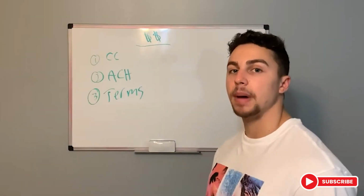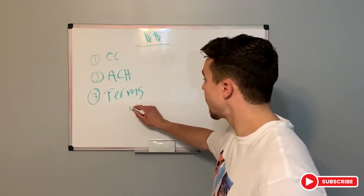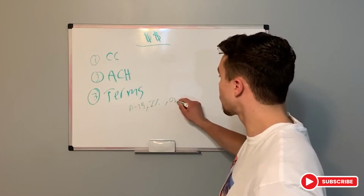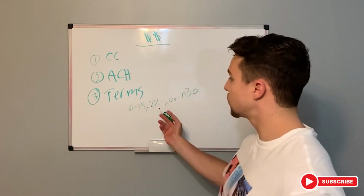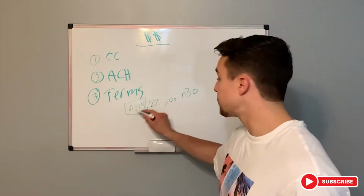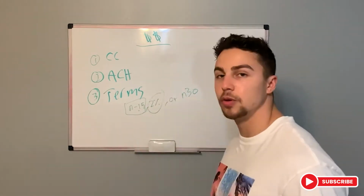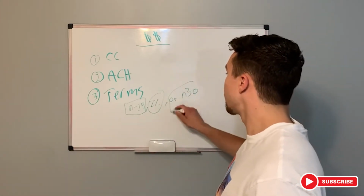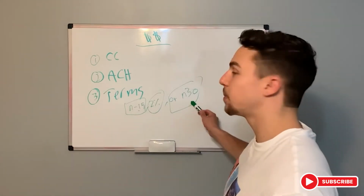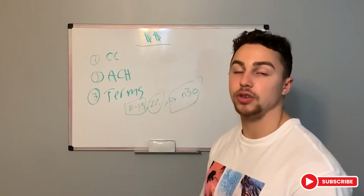Some companies might work off of something that might be abbreviated as 2% N15, or N30. And essentially what this means is that if you pay your invoice in 15 days, then you might receive a 2% discount. If you pay your invoice in 30 days, you won't receive a discount, but there won't be any penalties. If you pay your invoice subsequent to 30 days, the company might start charging interest of some kind.